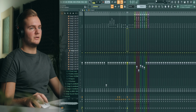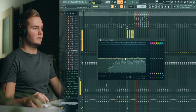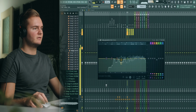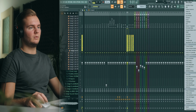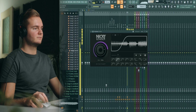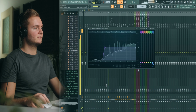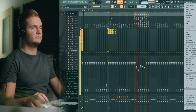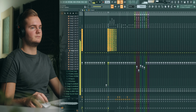Then the chords. Also here, do your low and high cut. And then there's a lot of low mids in here that I want to reduce, around 500-600 Hz. Also want to make them a bit wider. And then also here, sidechain. That sounds good. Then we got the leads. Once again, low and high cut with the leads. We can go a little higher with the low cut, maybe 200 Hz. There's not too much we need to do here, to be honest. They sound pretty good already.